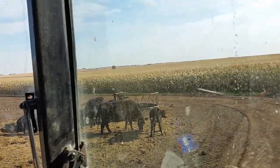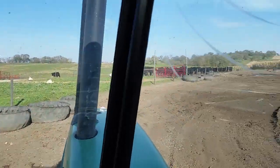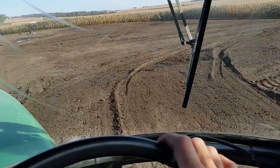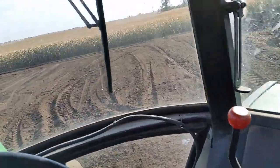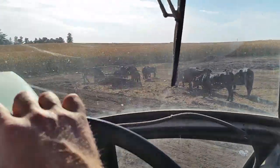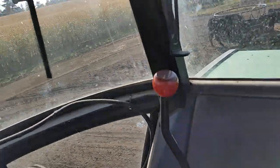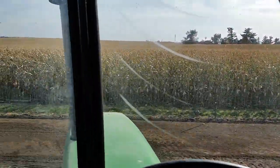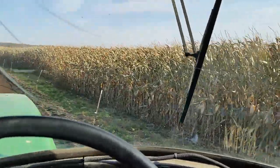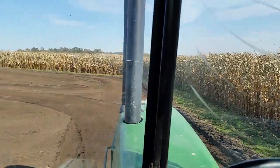Now these cows are just eating a round bale of hay. Before we're done, these tires will all be lined up in a row along here. The dirt scraper works really good. This yard hasn't really been scraped well for the last several years, mainly because we didn't have anything to do it with other than the three-point blade. Also this yard usually ended up being empty in the summer and the weeds would grow in it, so it's taking a little bit of time to get it back to where it needs to be.